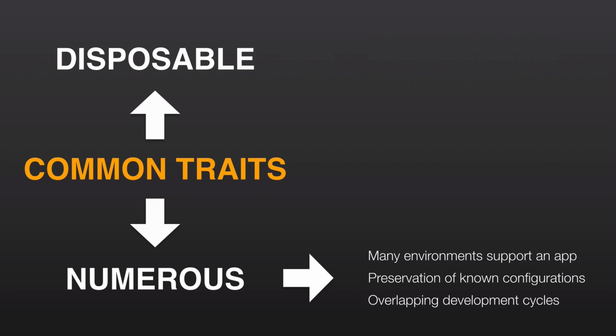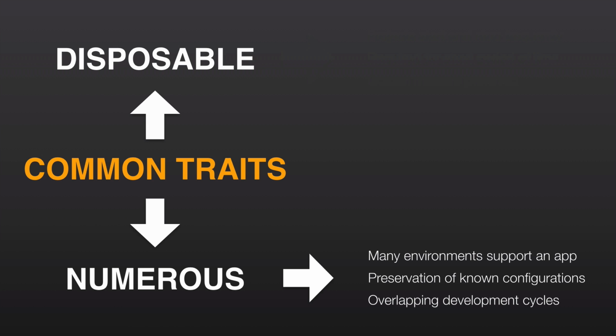And on the other half of the equation, when you're thinking about the numerous nature of these environments, where you need many of them to support application development and testing cycles, you may want to preserve known configurations across numerous different environments, and as I've said earlier, be able to restore or roll back to a particular configuration from a specific point in time. And you may have overlapping development cycles. Say, hypothetically, you might be working on introducing an entirely new version of your software product, whilst at the same time having a separate or the same development team working on bug fixes or minor version enhancements. Those cycles can frequently overlap.